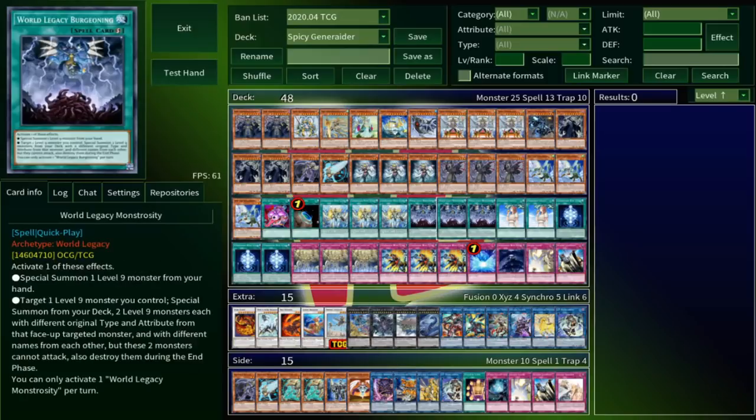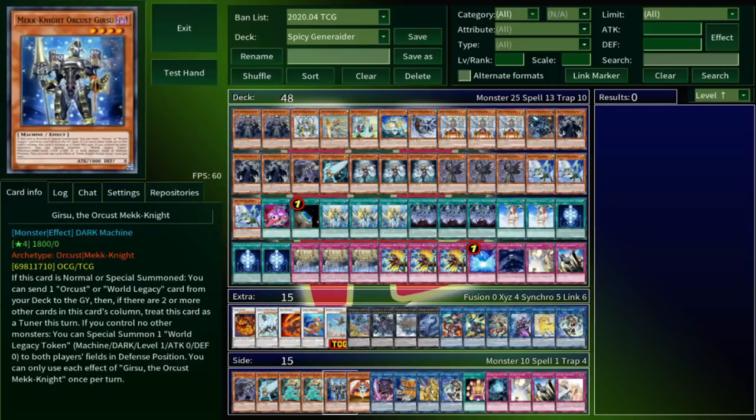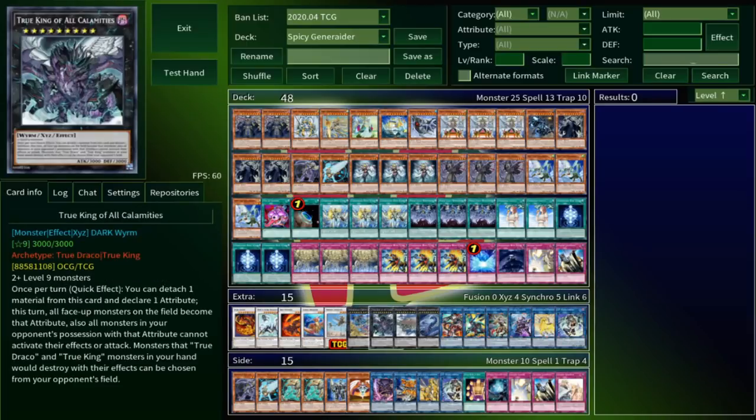There's a roundabout way to search this using Gearsu and some World Chalice stuff. MBT Yu-Gi-Oh! Actually made a video about it. Check that out if you're interested. I mostly use this to make the other rank 9s, unless I'm really on the ropes.